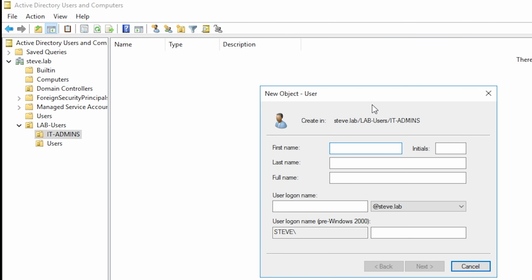Now, if you are running a hybrid domain or an Azure domain, things might be a little bit different. For instance, if you are controlling your Office accounts via the Office Admin Center or via Microsoft 365 in Azure, then this will propagate to your domain automatically. However, if you are using on-prem only, this is how you would create a user for your domain. So it may differ. Okay, there you go.